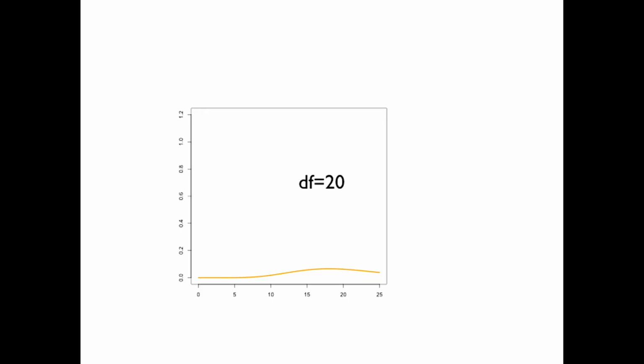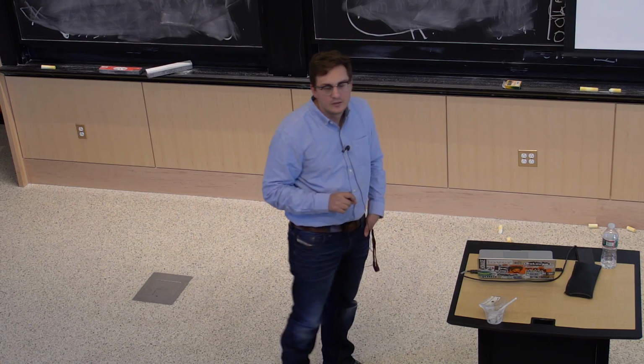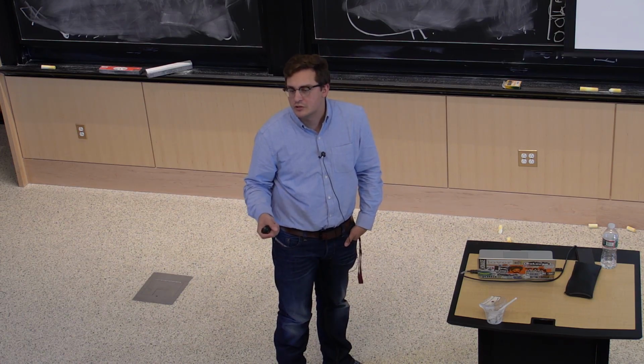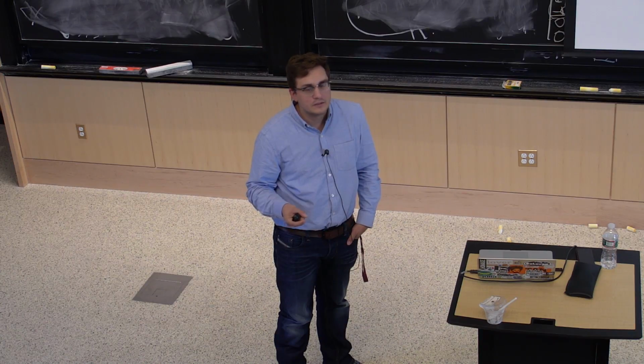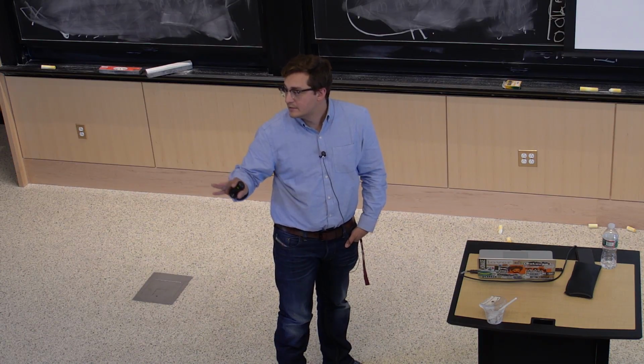As I move, you can see this thing is becoming flatter and flatter and pushing to the right. That's because I'm summing more and more squares, and in expectation we get 1 each time. So the mass is moving to infinity. In particular, a chi-square distribution with n degrees of freedom goes to infinity as n goes to infinity.